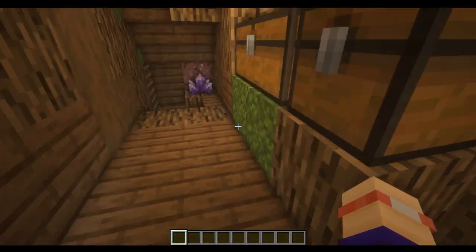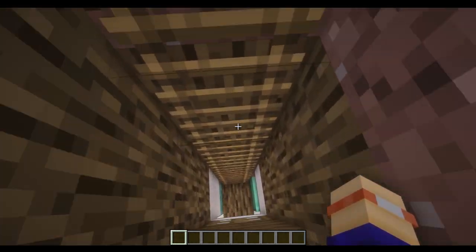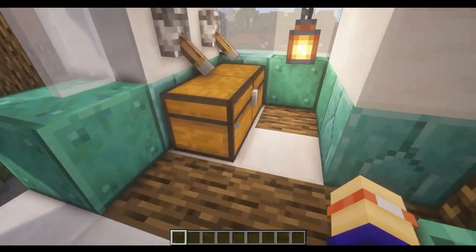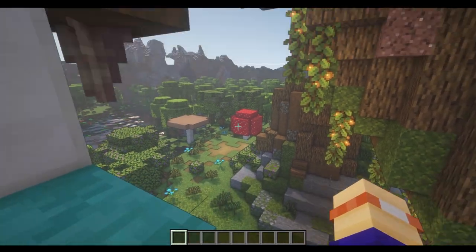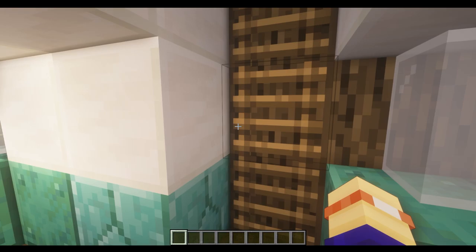Again, we've got just this little bit coming off here. And all of this goes down and through, and we can actually get into the van. So we've got a little bedroom, not the master bedroom, but just a little bedroom set up here with some candles, a bed, and again, a little bit more storage. So if you're flying in with your elytra, you could just head straight in through this way as well.